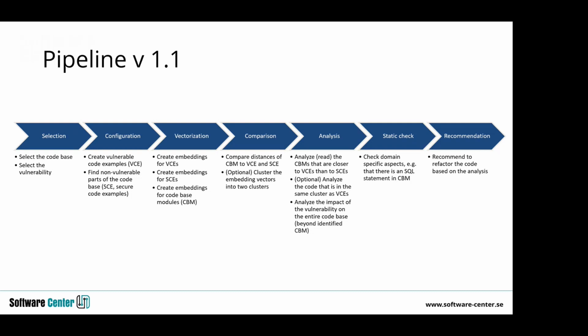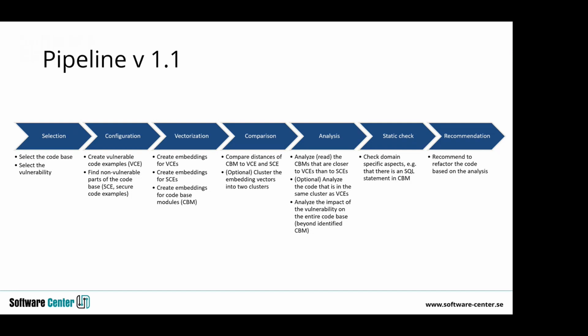We need to use examples of code that has a vulnerability. Then we need an example of code that looks almost the same but doesn't have that vulnerability, so basically secure code. And we have to mix that code with code that comes from a code base that is similar to the product we are trying to evaluate, but not identical. Simply because we want the language model to embed the secure and insecure patterns in the same embedding space. If we have completely different patterns, they will be quite far away, so we won't be able to look at them and compare them.